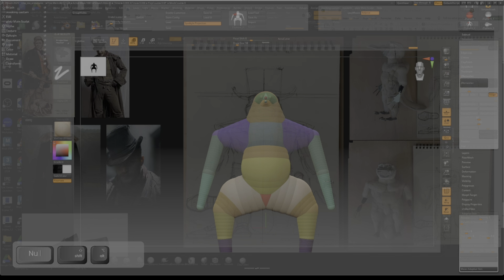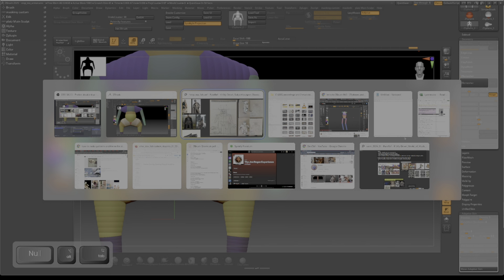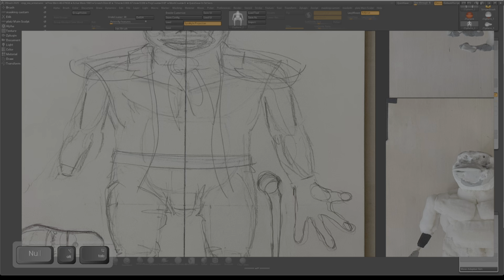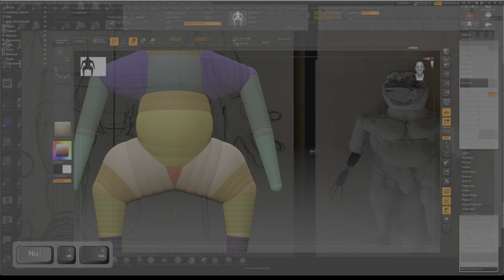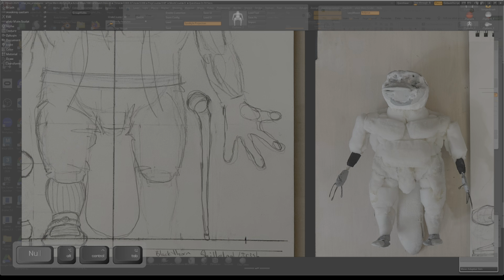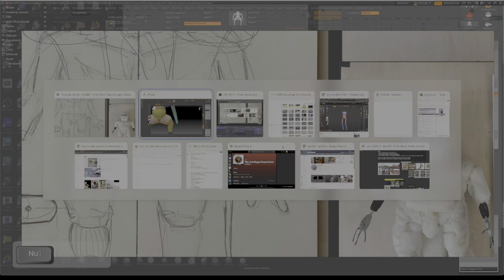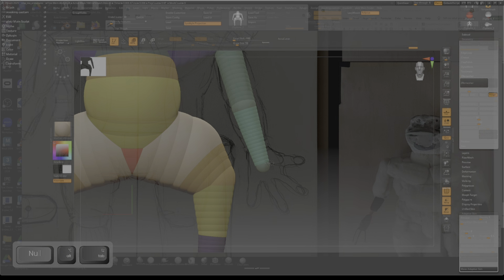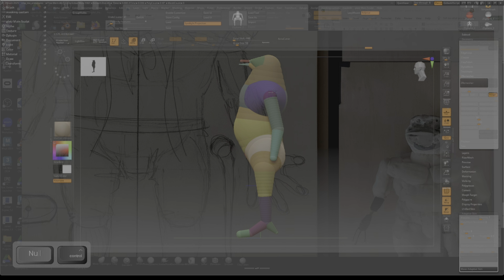I'll go in here to the hand. So I'm just going to zoom in to the hand for a minute. And I will Alt-Tab over to PureRef, and just zoom in here for just a moment using my middle mouse drag, and then Alt-Tab back over to ZBrush. There we go. Probably a little easier if it's down a minute. So right about there, I think would be good. Yeah, that looks good. And now I can go in here and I can make sure the elbow's back, make sure the arm's back. It's looking pretty good.